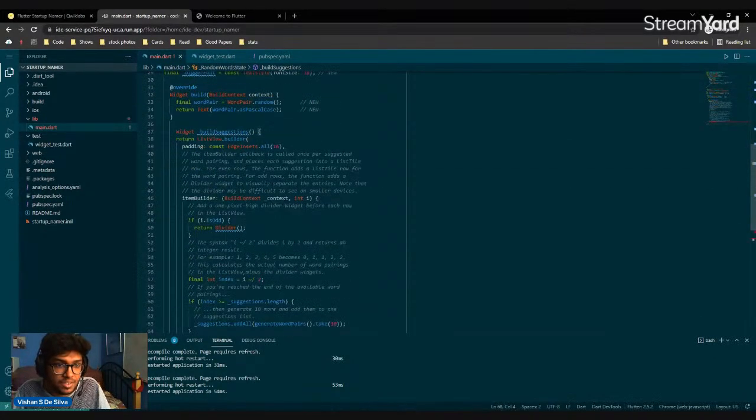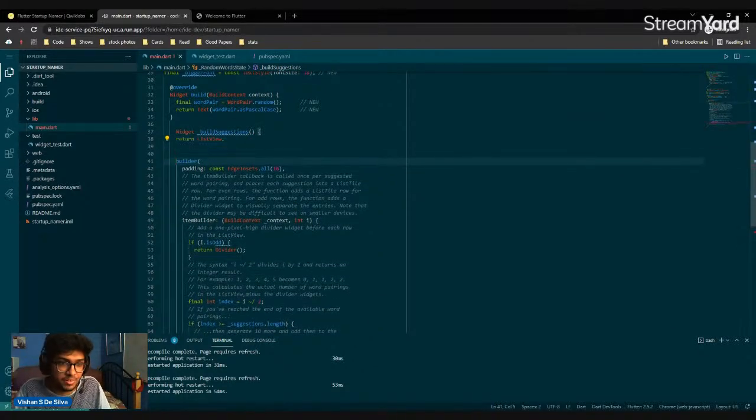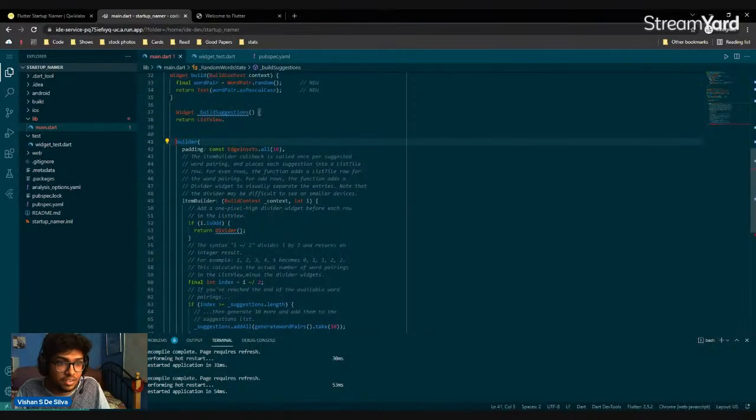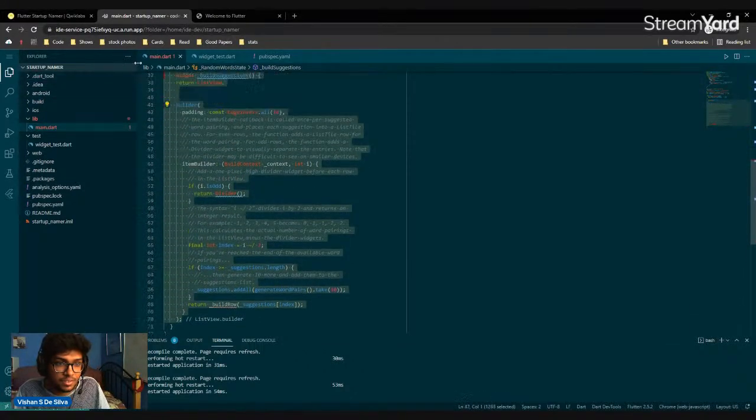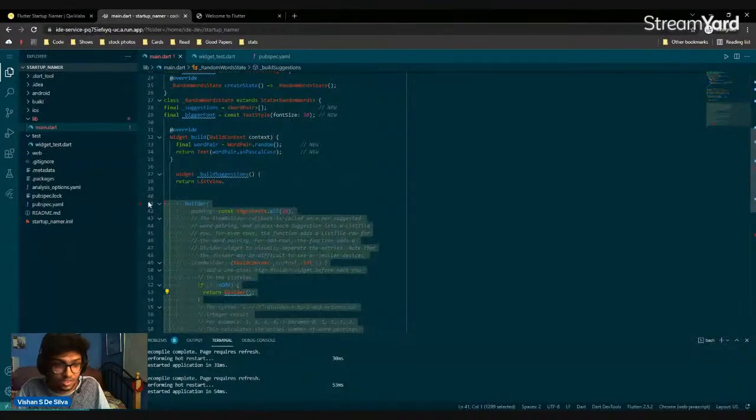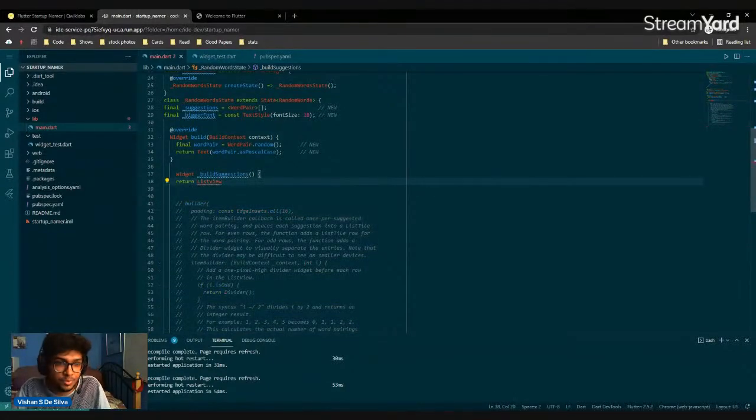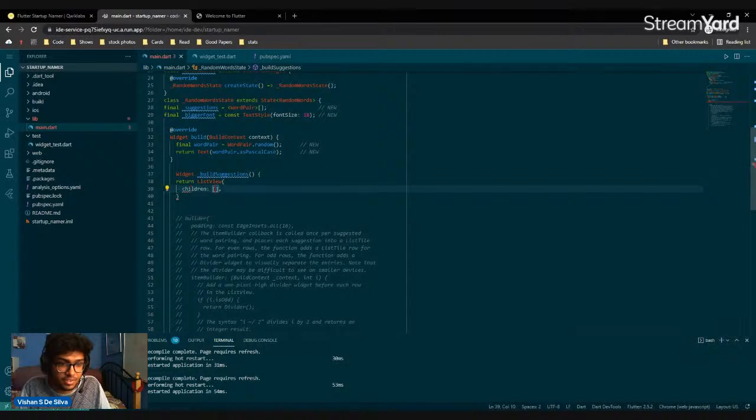All right. So what this function does is it implements the ListView builder, the dynamic builder. But there's another way to build the ListView. Let me comment this out real quick to show that. So there are two ways. One way is to use the builder. But let's say you already have a list of items that you want to show. You can just change its children property, which takes a list of items that you've already built. But in our case, because we want to create the dynamic effect, we're going to use the builder property.